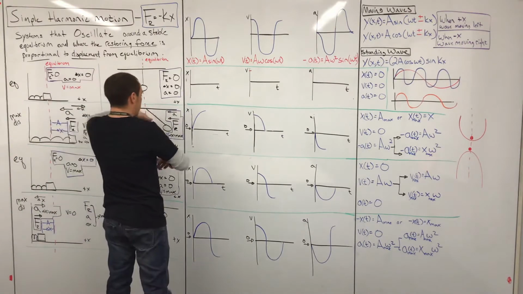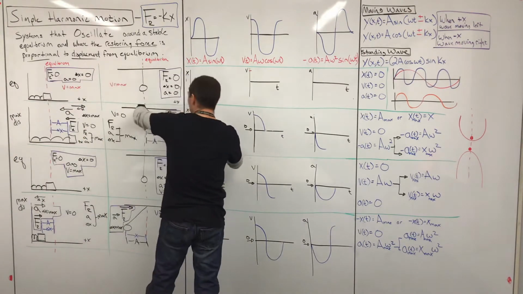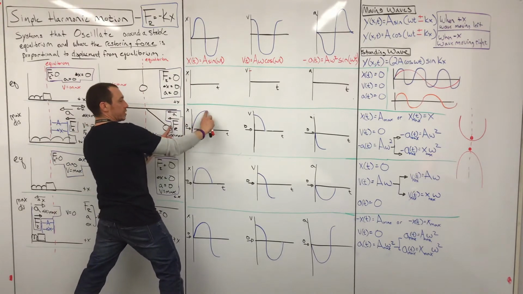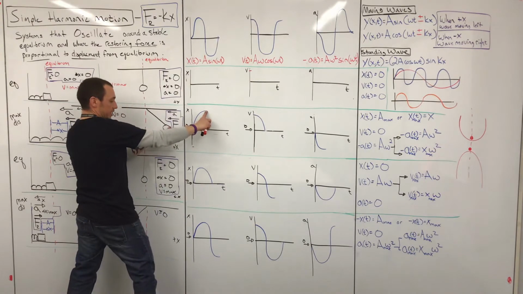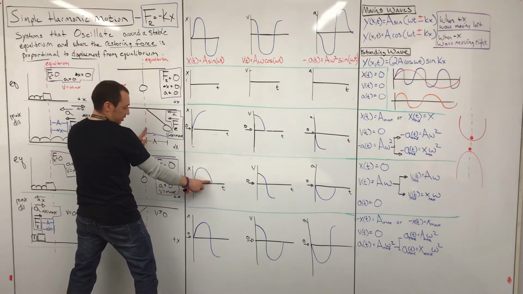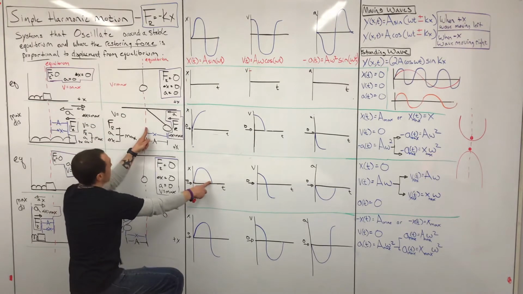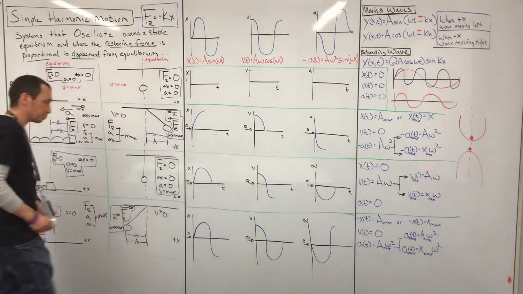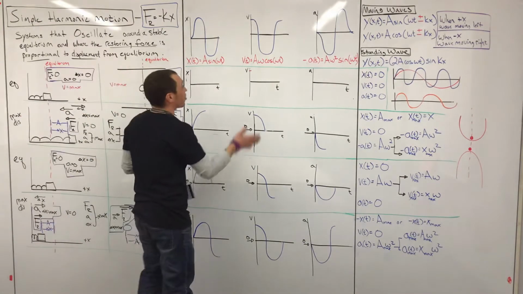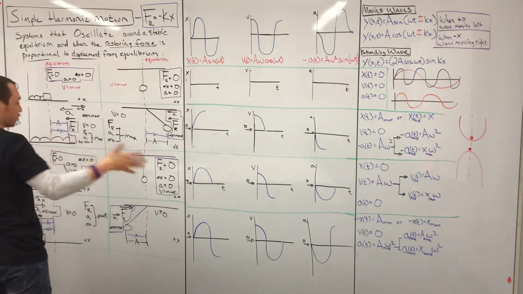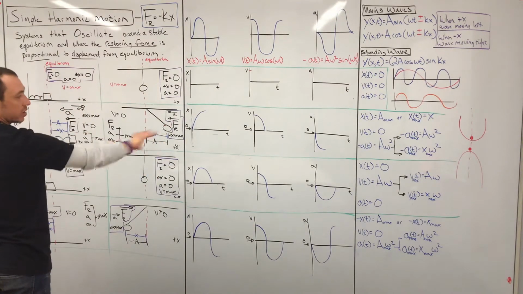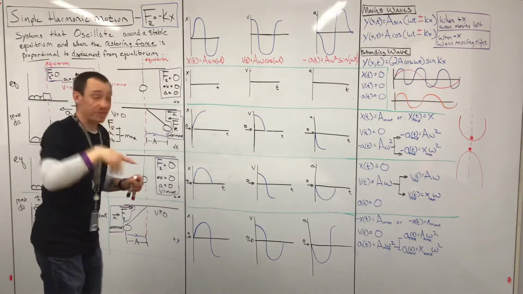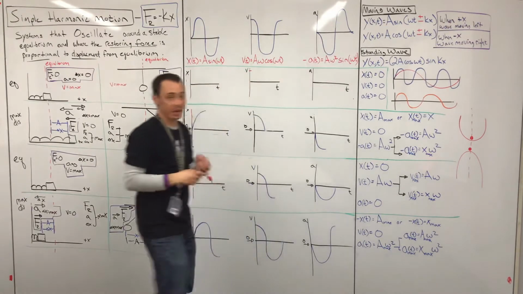So over here, as we start to move from equilibrium over this way, this is going to increase. And then as we move back to equilibrium, this is going to decrease. And then as we move away from equilibrium again, it's going to move away again. So that's what this is going to show. And when you have a full graph, if you're not making it bit by bit, if you're not looking at the snapshots, and you're just watching something oscillate and graphing it, this is what it's going to end up looking like.